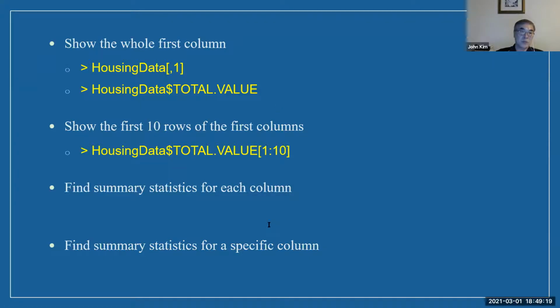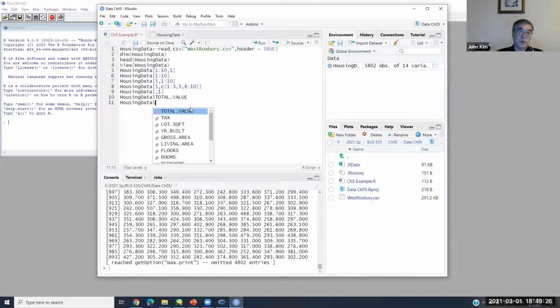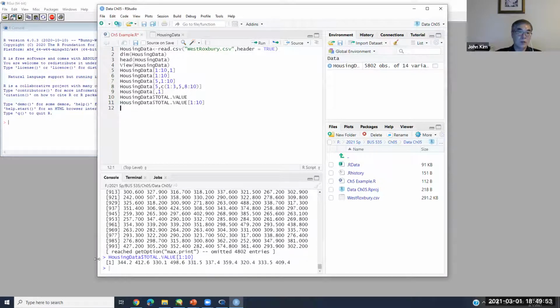So housing data, dollar sign, which column, total value, first column, and then only 10 rows from 1 to 10. Maybe you can cut like from 11 to 20, 11 to 30, and so on. First column, only 10 rows.